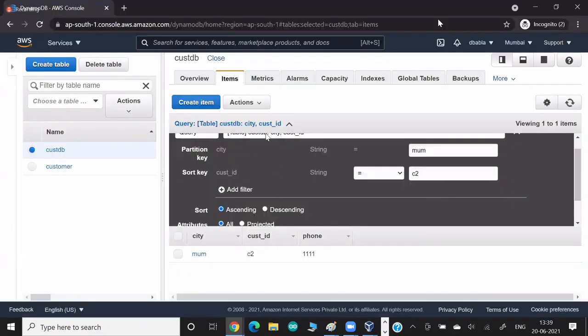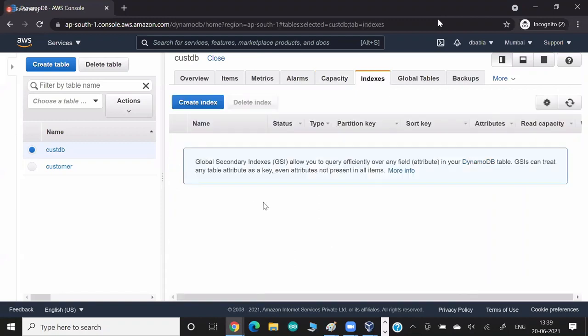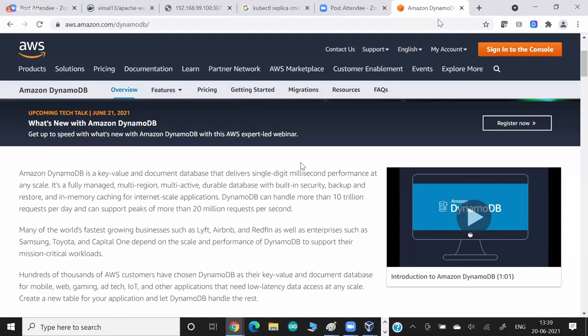So what are items? The main concept is the primary partition key, which I explained as a very important concept. I also explained capacity. I need one more small class on DynamoDB where I explain some more concepts, especially indexes, how to get extra indexes, GSI or LSI, how we create them and what they are used for. It's based on this concept only, but in the next class I will talk about this topic.